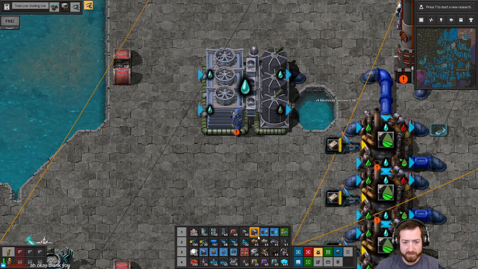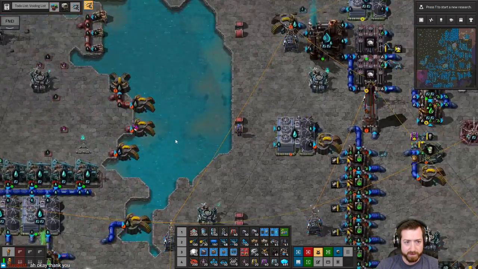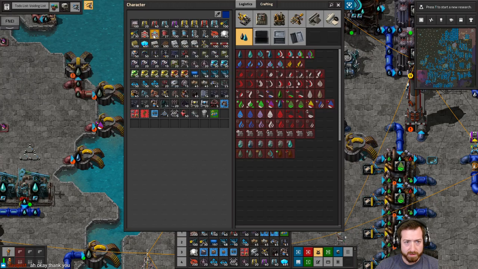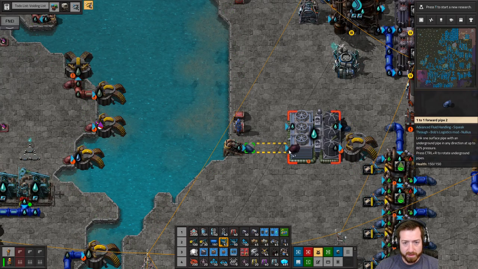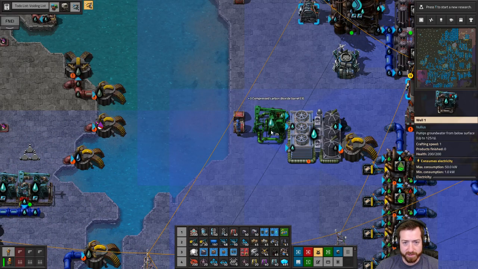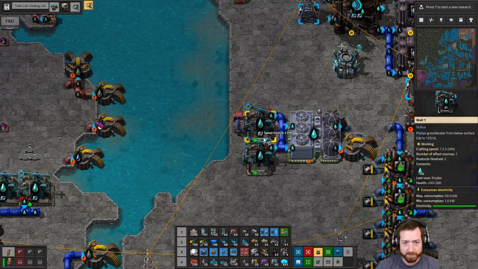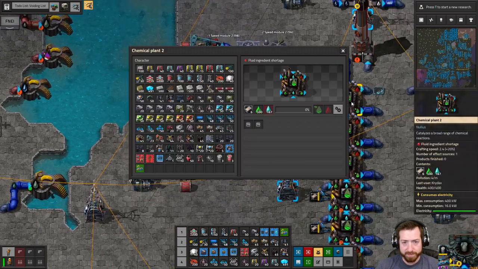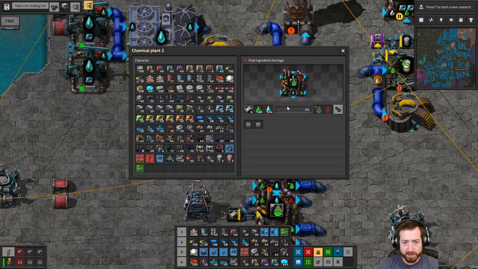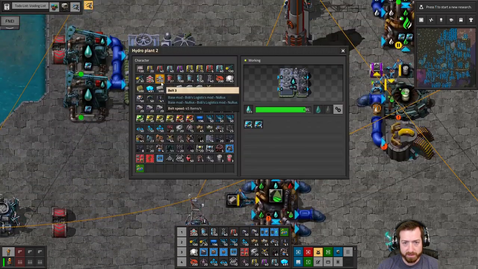Alright. Outfall, I don't even care about this wastewater. Where are they? I can never find them. There they are. Okay. No, that's the wrong thing. This needs wells. What am I doing? Okay. So there we go. This is all ready to go. These are running, I think. Hopefully.